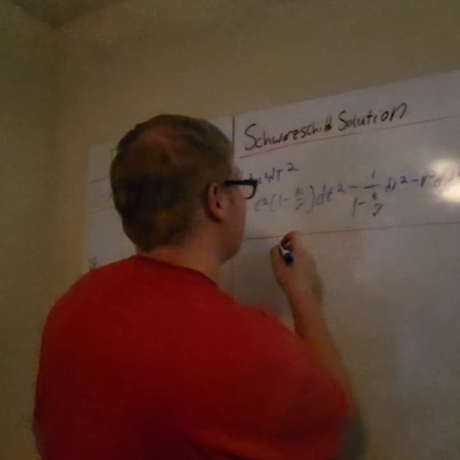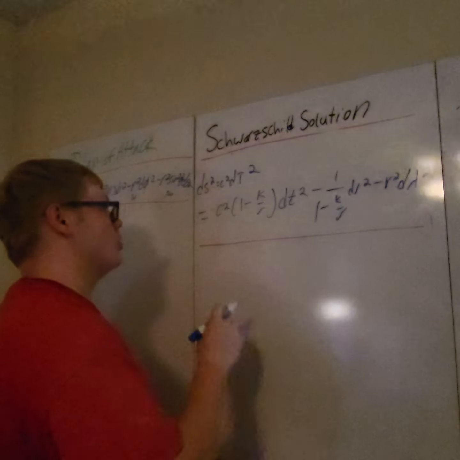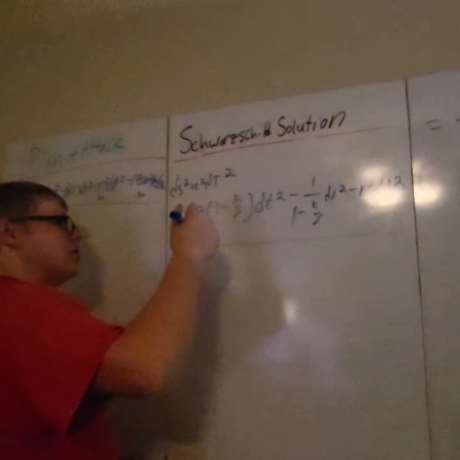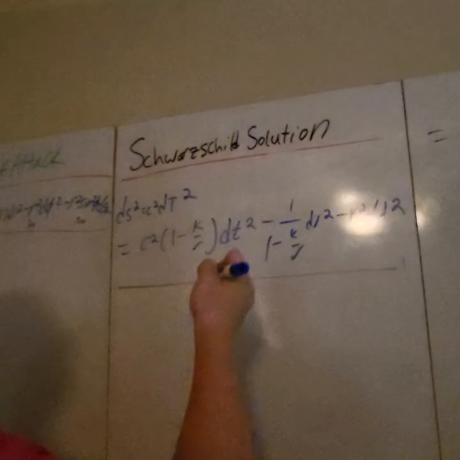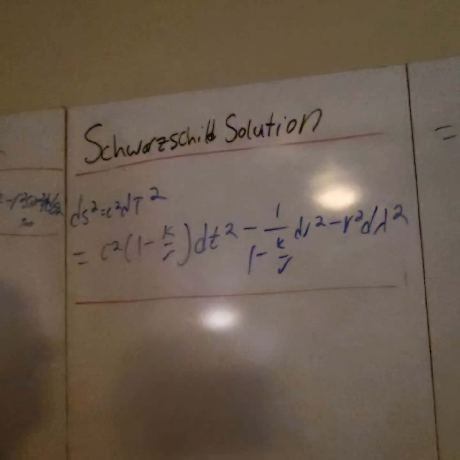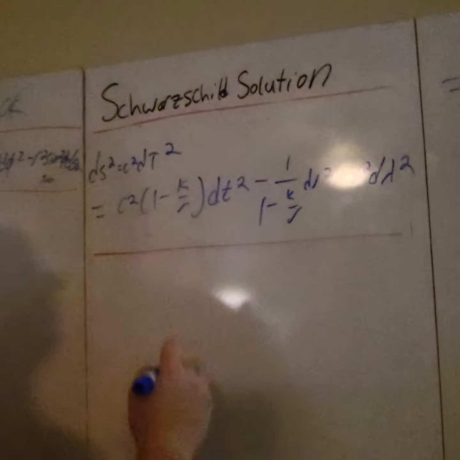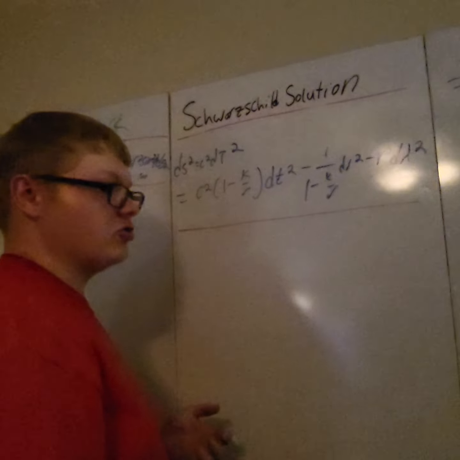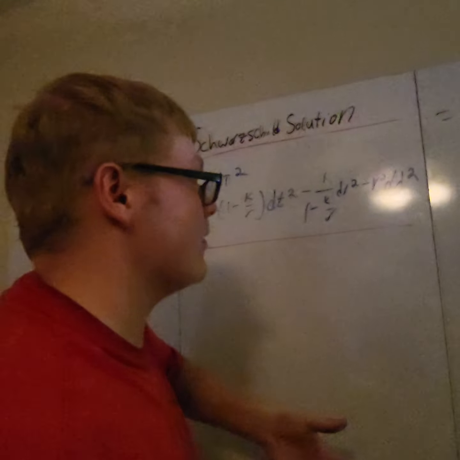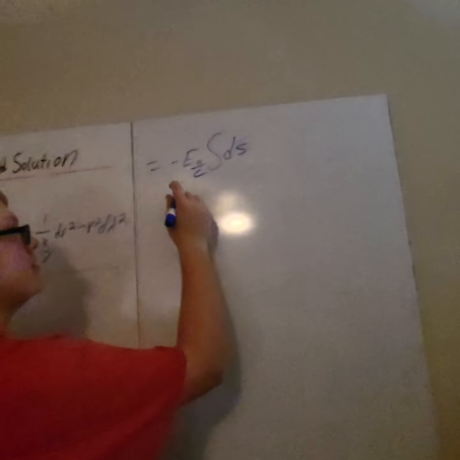So to determine the constant k here, we're going to use the geodesic equation in the limit that the velocity is way less than the speed of light, and that the gravity is fairly small, and say that it must reduce to Newton's theory of gravity. So the geodesic equation is over here.